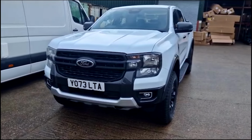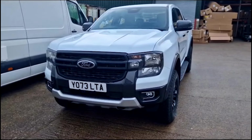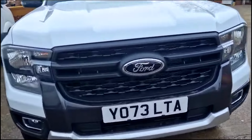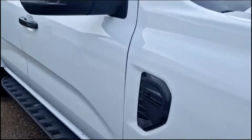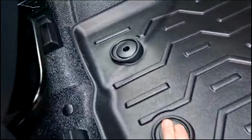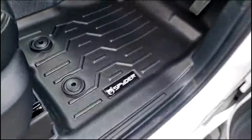So I just wanted to make a quick video on the Tremor. So the Tremor's got the plastic floor inside there as standard. So I just thought we'd check, see if our mats fit, because I don't have the fixings here. So we've checked our mats. They do fit absolutely perfect still.